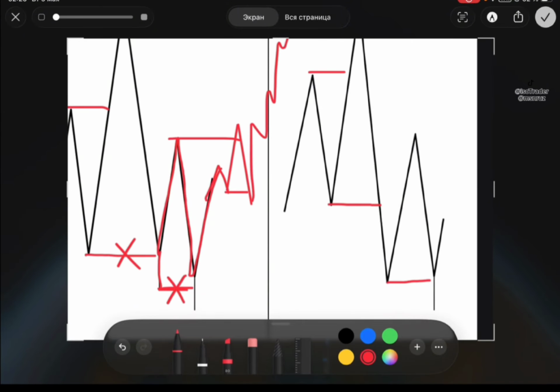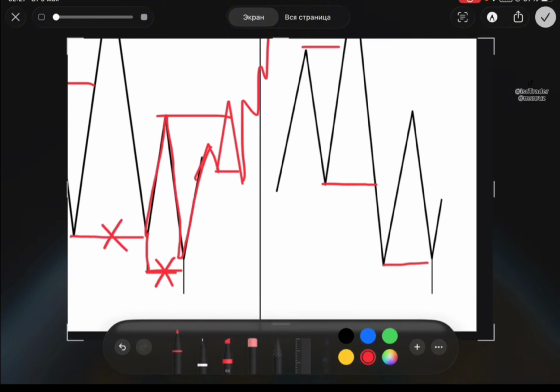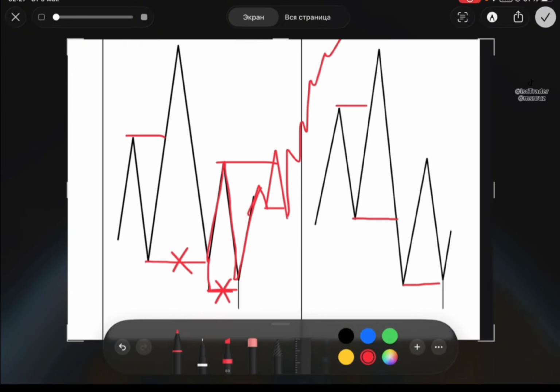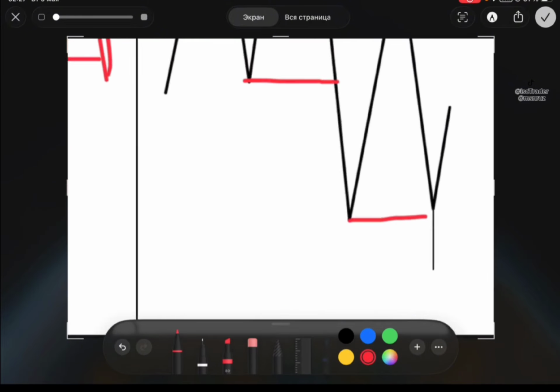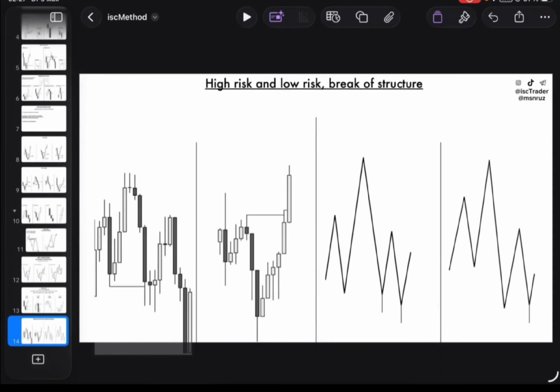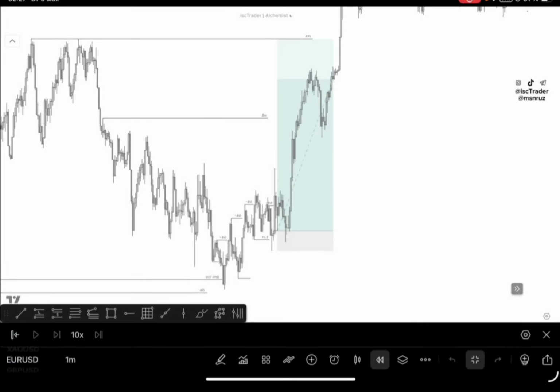At times like this too, if the market reaches inducement and there is a breakout, we shouldn't enter a trade. It's high risk. Inducement, breakout? No, this is not a breakout. This is manipulation. The probability of the market going to a buy will be very high in such a situation. That's why you should always wait for it to close with its body.